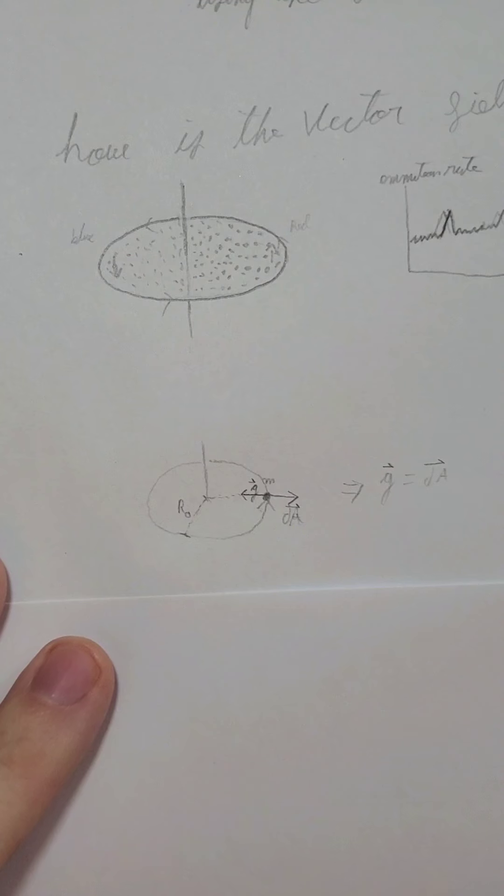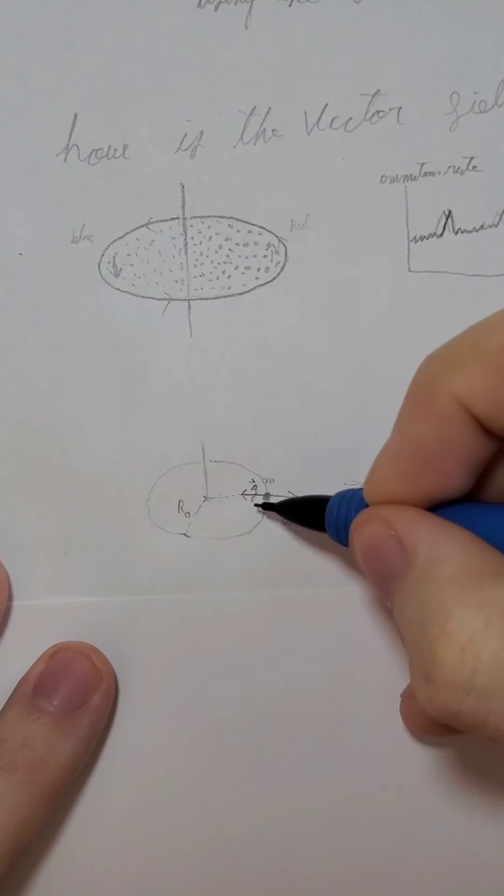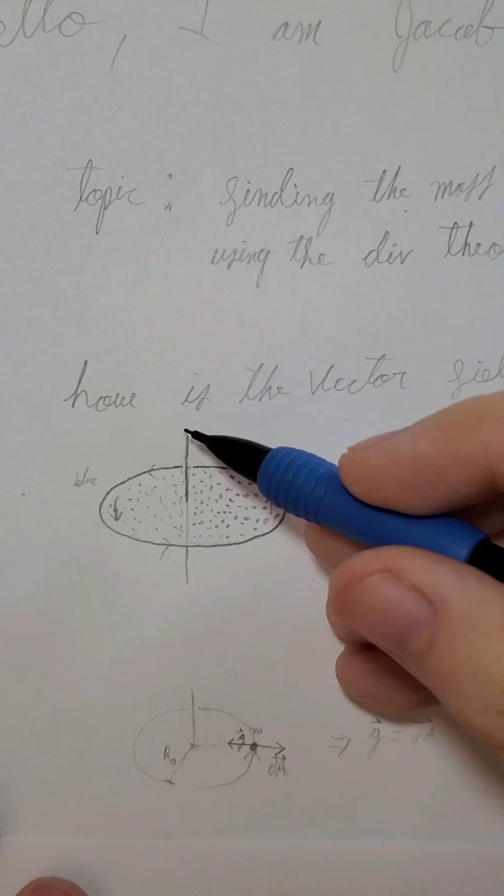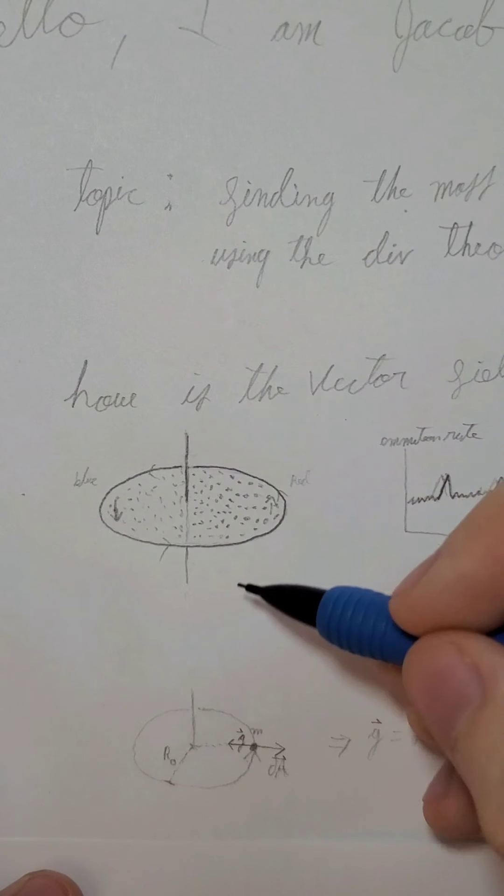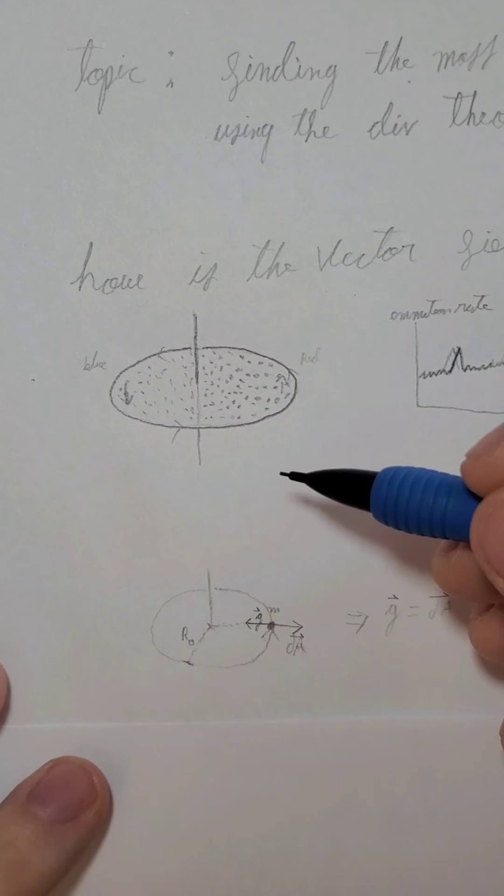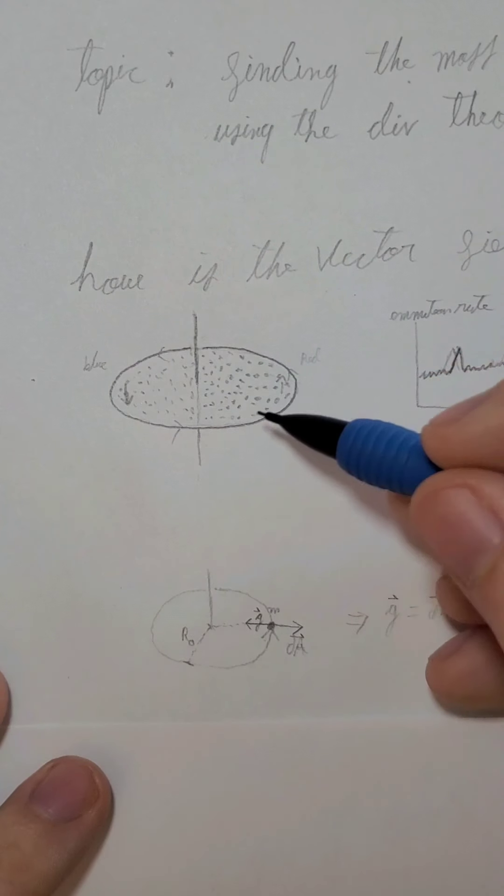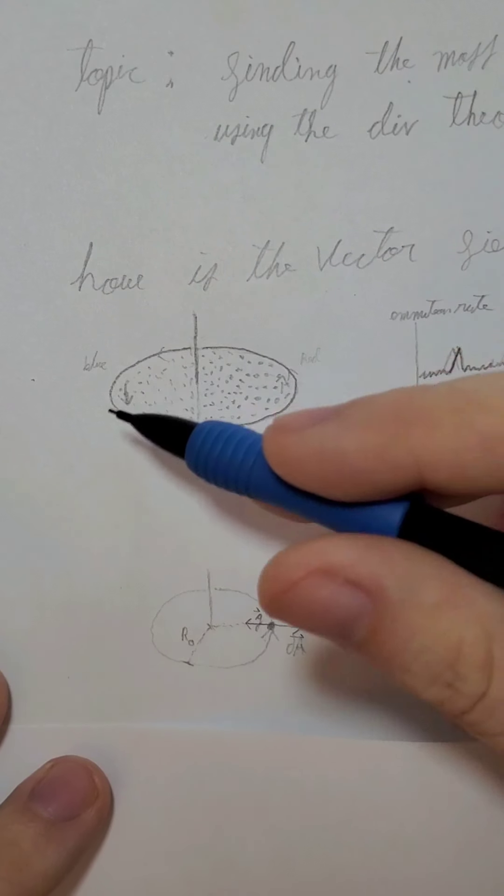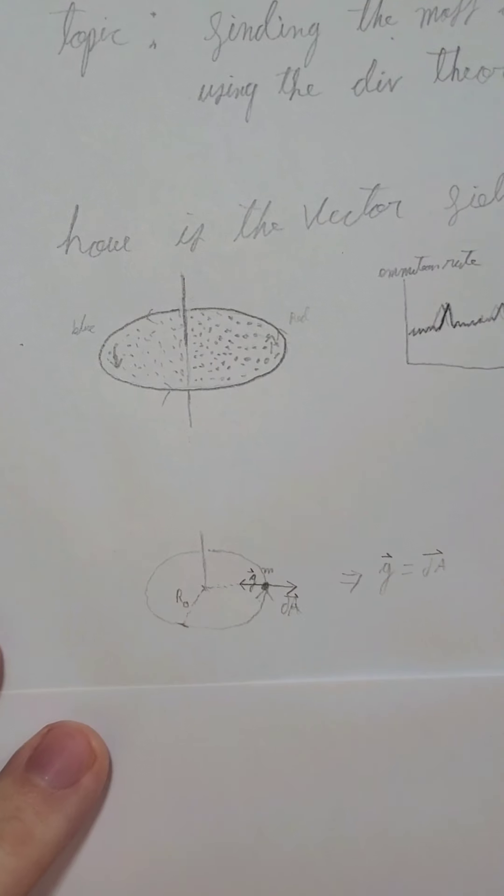And a disk galaxy is going to be more simple than something like a spiral galaxy, where it not only matters the phi, the orientation from the top rotated down, in this case, the phi starting from 0 to 2π, not only would that matter, but in a spiral galaxy as well, the θ as it rotates around would have different forces of gravity.